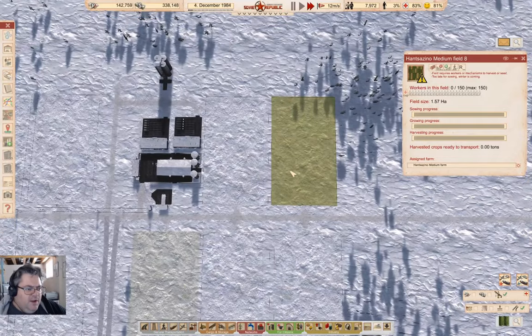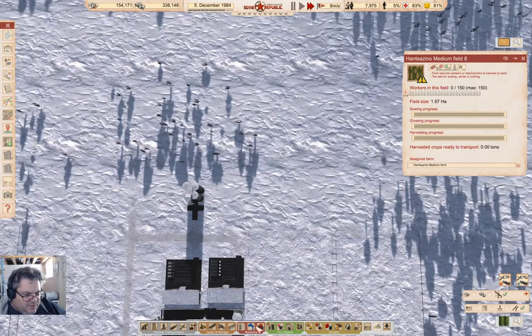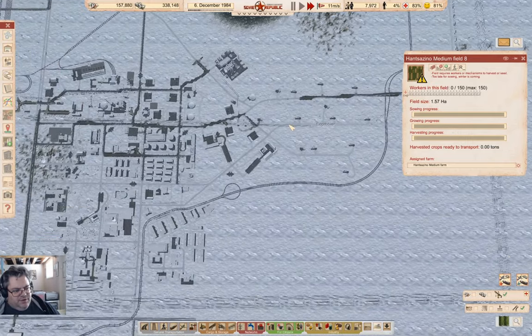What I probably want to do is build a collection and distribution point for the crops, which has a pretty solid warehouse size and silo, and can serve as a manufacturing hub for the food. I'm going to need to be running a train transport from wherever it's collecting to wherever I'm doing the manufacturing.